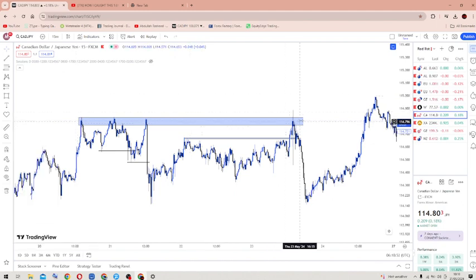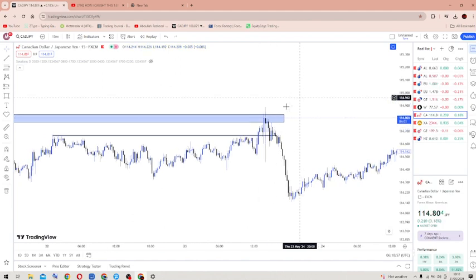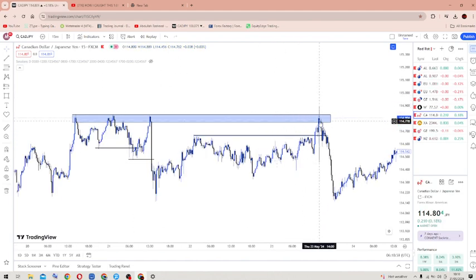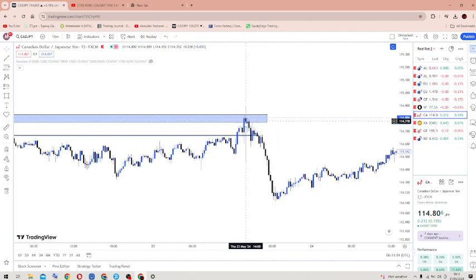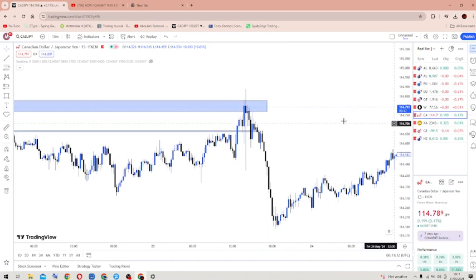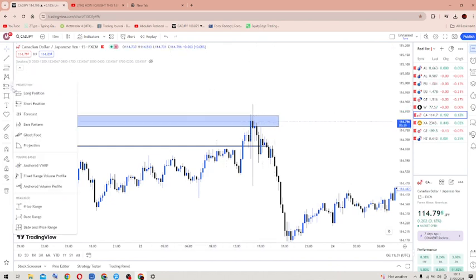Anyway, what I was waiting for was for price to come over here. By the time price came over here, there was some kind of news. I remember I didn't take a sell. I had limits here, but I deleted them because we had high impact news, and whenever high impact news is coming, it might take out the stop losses, or it might do what we call stop loss hunts before it actually goes into the right direction.